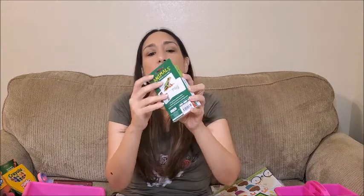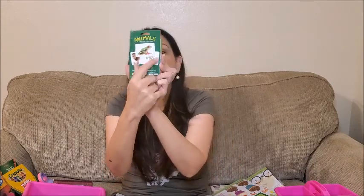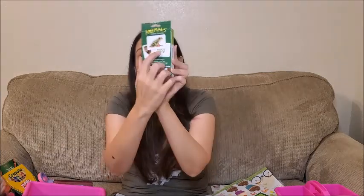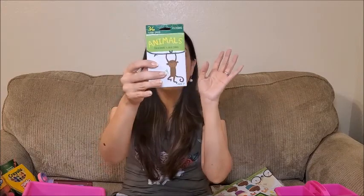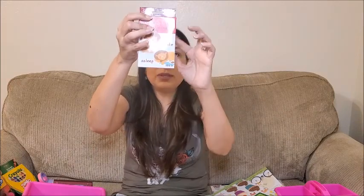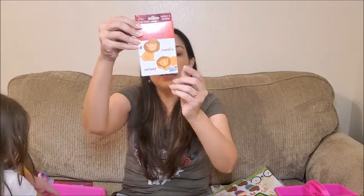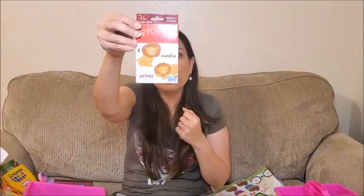Then what else? It's flash cards. It's animals flash cards. 36 cards. It has the picture here, and then the animal written here, for example, frog, monkey, etc. So useful too. And these ones are opposites, phonics and reading flashcards. Awake, asleep, sweet, sour. Comes 36 too. They were $1 each too at the dollar spot.